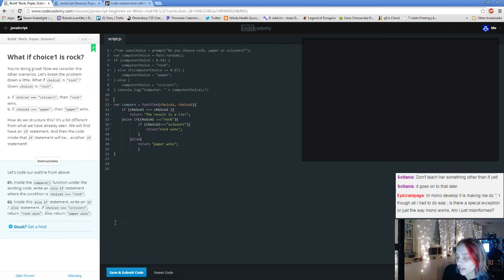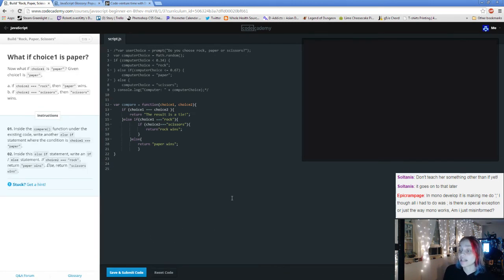All right. I'm going to save and submit this code and go to the next lesson. And then after this lesson, I think we're going to call it a night for code. And I'm going to do a quick little bit of art for Legend of Dungeon. Then I'm going to go because I have to get ready for the trip tomorrow. Is that dinner? No, don't think so. That's why I'm extremely hungry. Yeah, I'm gonna eat and then I'm gonna sleep. Okay.